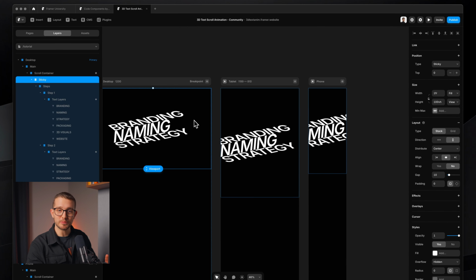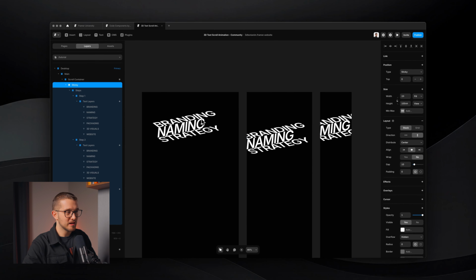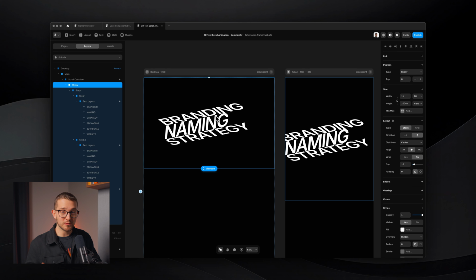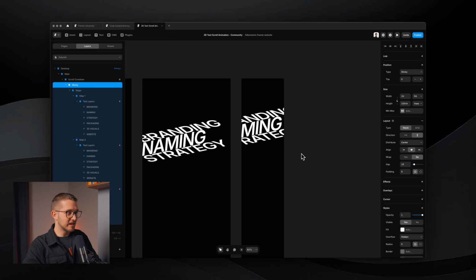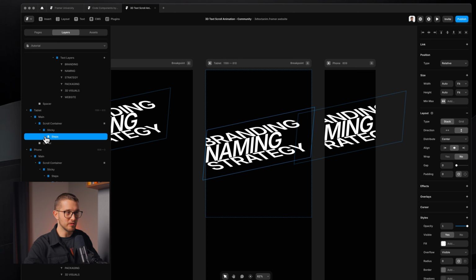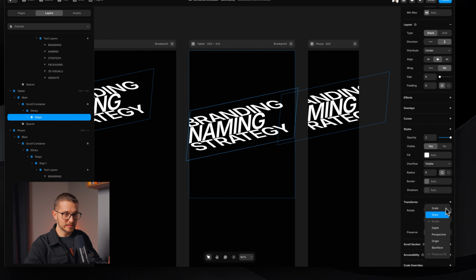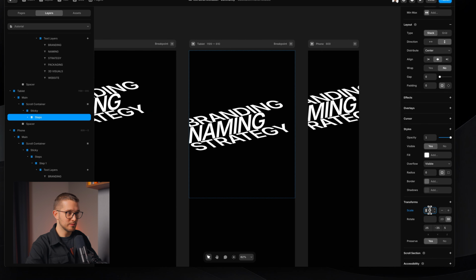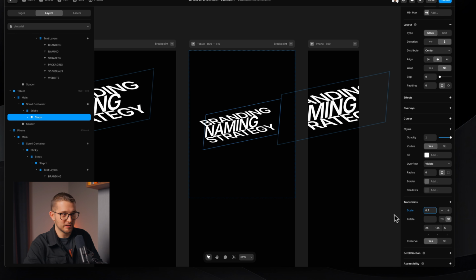For this, there's a really great trick that we can use, which is called the transform scale. So we can actually scale elements down on our website really easily in Framer. We just have to select, for example here, the steps, which is basically the main wrapper of this effect. And we can just add a scale and scale it down a little bit, and it's basically optimized.